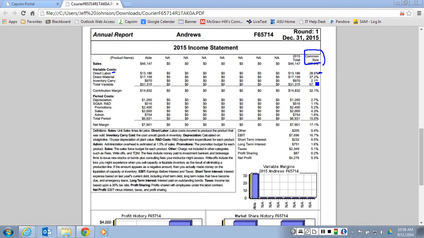Now you can go to the competitors on the fast track report and look at theirs and do a common size of them and see. And you don't have to analyze everybody. Alright, if you're in the middle of the pack, if you're third and there's somebody last, you don't probably need to really look at them as much. You need to look at the people you need to pass in first and second. Alright, if you're in last, then you probably need to look at everybody because you've got to make your way back. And so if yours is 28 and everybody else's is 20%, then you've got an issue. And so therefore I've got to get my labor down.